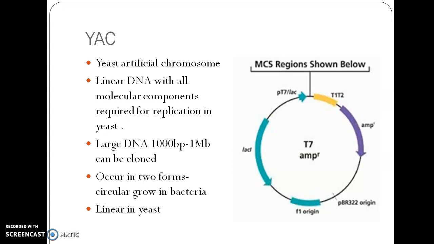Each YAC occurs in two forms. The circular ones grow in the bacteria, the linear one in the yeast. A typical YAC consists of centromere elements for chromosome segregation during cell division, telomeres, an origin of replication from bacteria, and ARS of yeast origin, and SUP4, a selectable marker where the DNA insert is integrated, although there have been some problems of insert instability. YAC is the most sophisticated yeast vector and to date represents the largest capacity vector available.